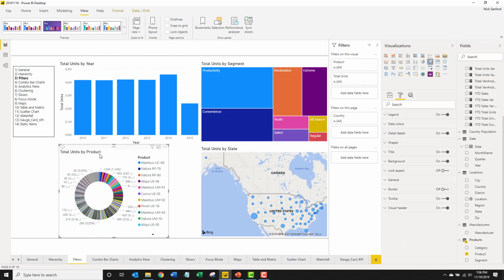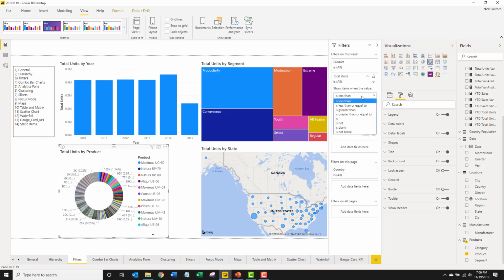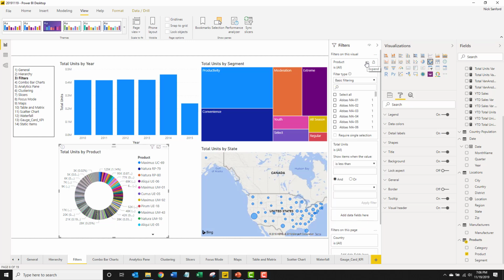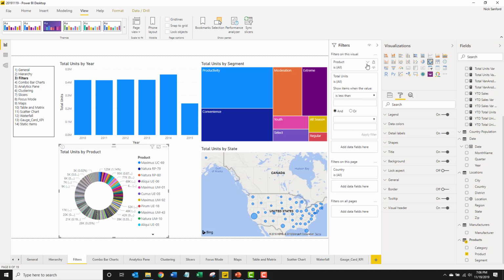In the case of this donut chart, let's go with our total units, and we're going to do an advanced filter on it, and we're going to do a top N advanced filter. That's what it was.